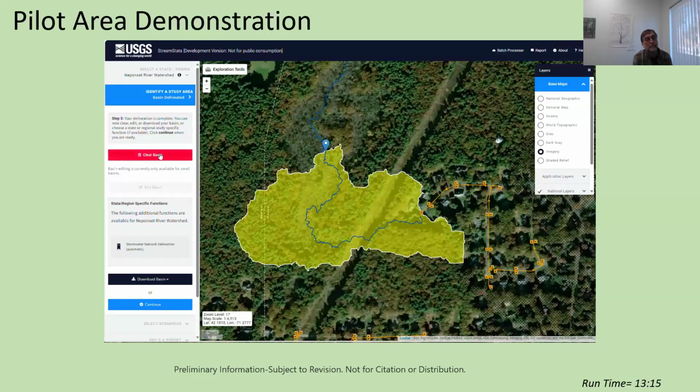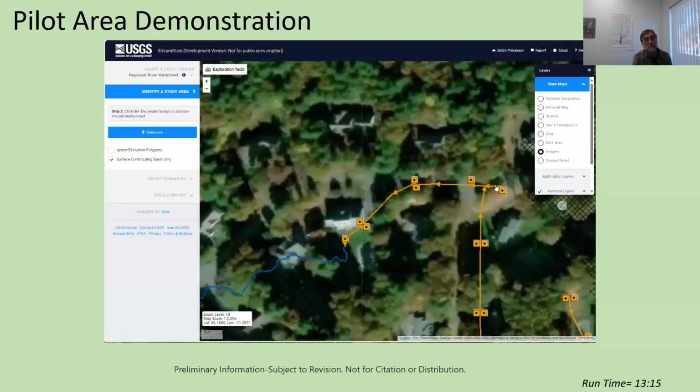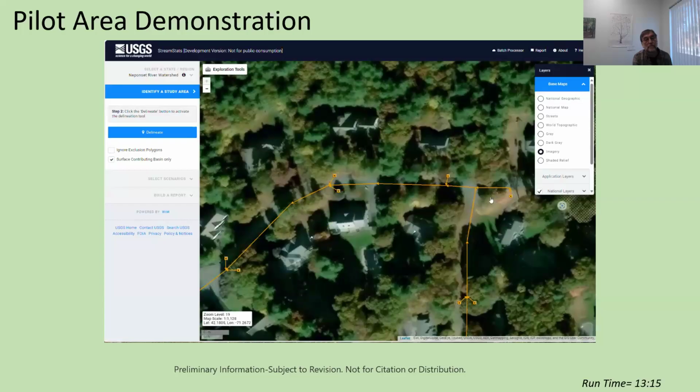Okay, so one more demonstration I want to show is what happens when you delineate a watershed on a pipe system. So we're going to clear the basin one more time, and now I'm going to zoom in to the subdivision, and I am going to uncheck the surface contributing only, and I'm going to click on a pipe location.